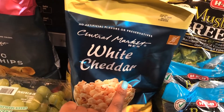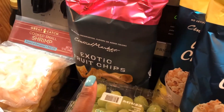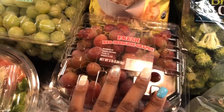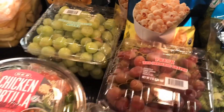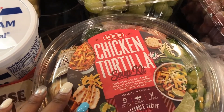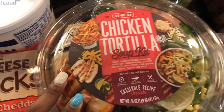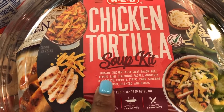I picked up three green peppers, one red pepper, and an avocado. I got two white cheddar popcorn — my boyfriend has been munching on these — and some plantain chips to take for lunch. I got two packs of grapes: red seedless and green seedless for snacking. And here's a new item — we've been thinking about making soup, I saw this online and spotted it while grocery shopping, so I decided to pick it up.